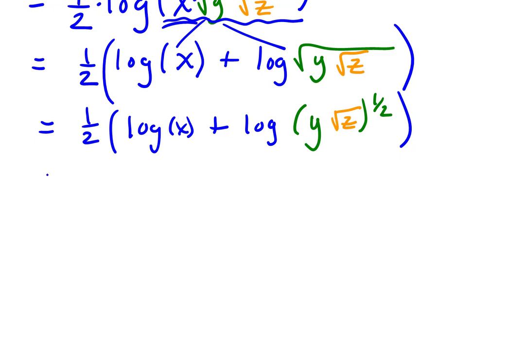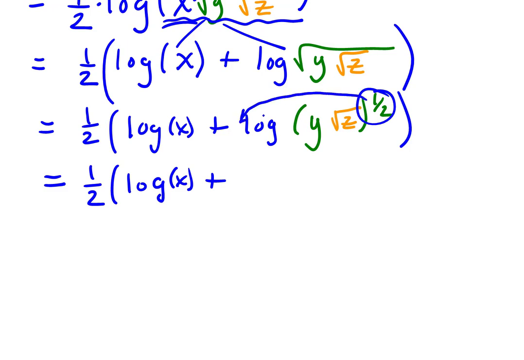Let's continue now with another step where we'll copy everything we already have. So 1/2, parentheses opening up with a log of x inside, plus. Now we're going to use the power rule again to throw the 1/2 that was from the green parentheses and root down in front of that log, so that we have now 1/2 log of y square root of z. And so as you can see, we're unpacking or unfolding all of these powers which came from all of the roots. Let's continue yet another step.